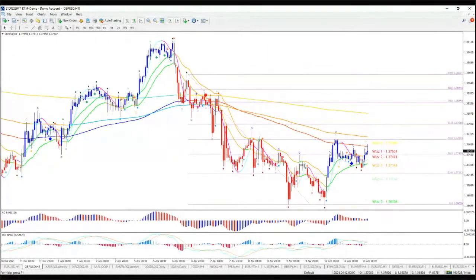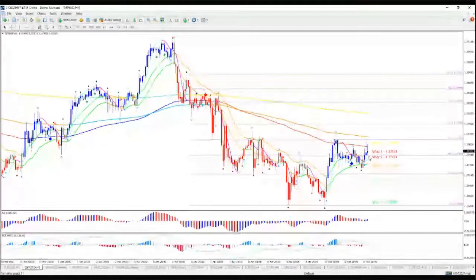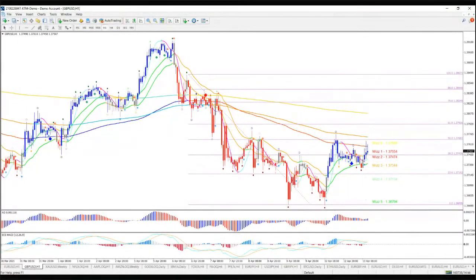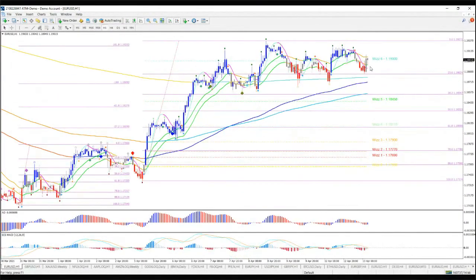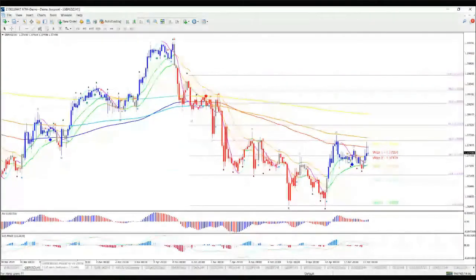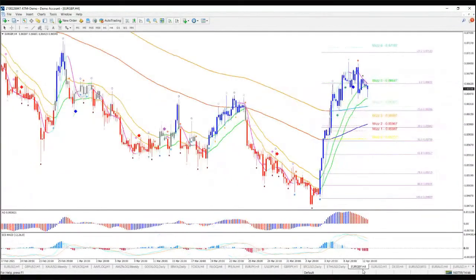And pound USD also looking bullish, but a little bit slower against the long-term moving averages here, whereas the euro dollar has the moving averages below it. I prefer the euro dollar, but I could see pound dollar move up too, by the way. Euro pound did move up a lot. That's one of the reasons why we see the difference between the euro and the pound dollar.